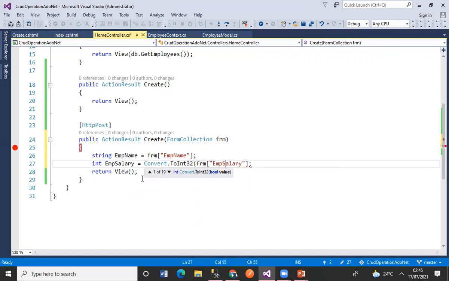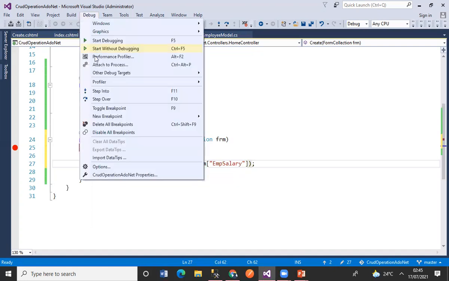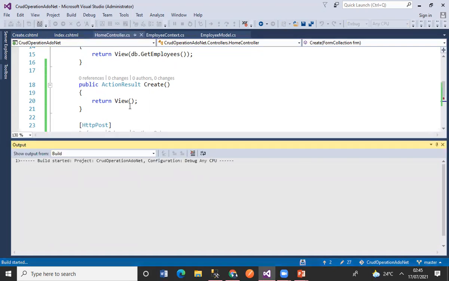And here you're going to take that salary. So what we will do guys now, let's see whether in these two variables we are getting the values or not. Fine. Now let's again run this. Let's see whether again it's going to catch the values or not.